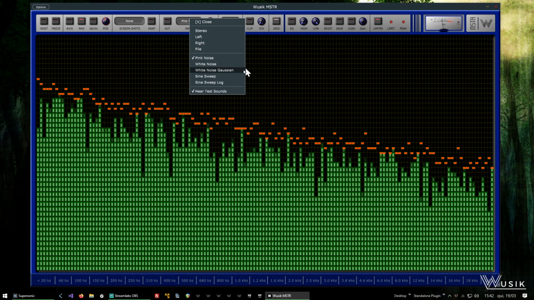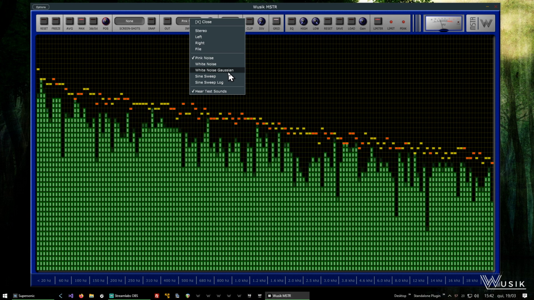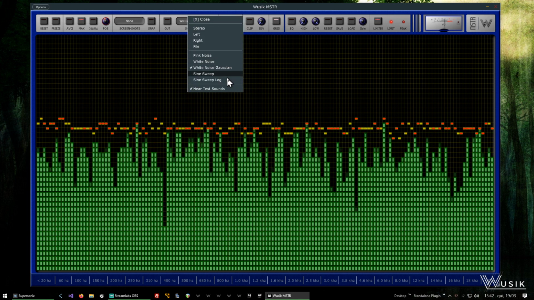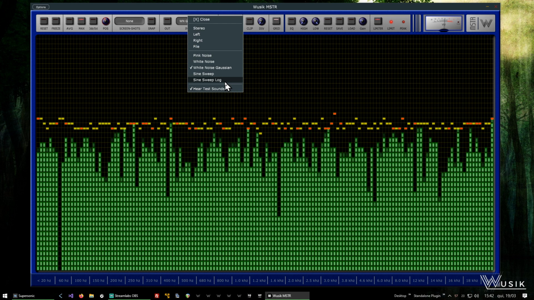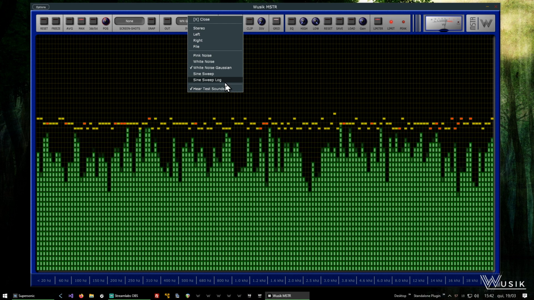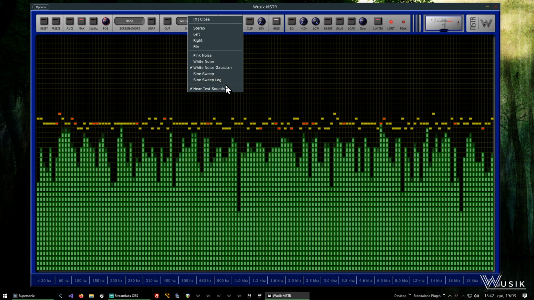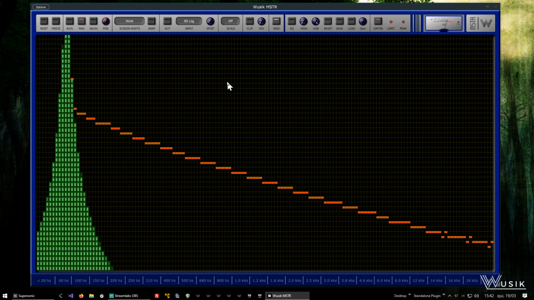You also have the white noise Gaussian, which is a different type of volume distribution. You also have the sine sweep if you need to check some frequencies on your monitors, or even your ears, if they are really responsive to all the frequencies that the sine sweep is going to do.